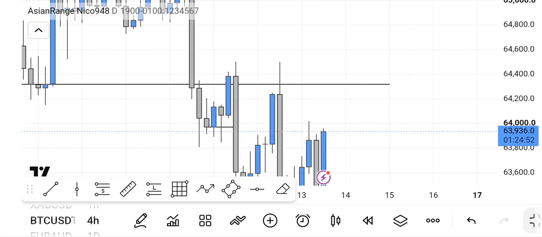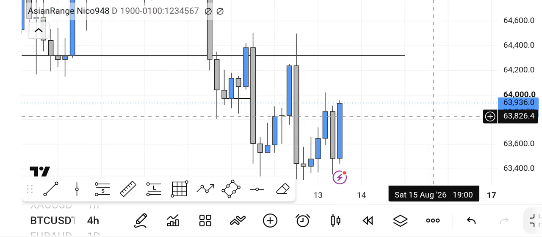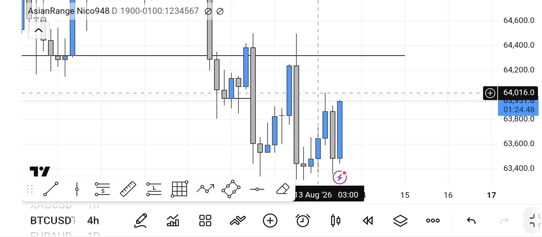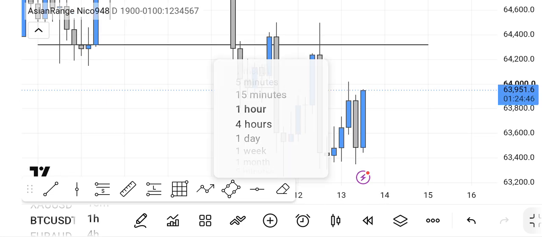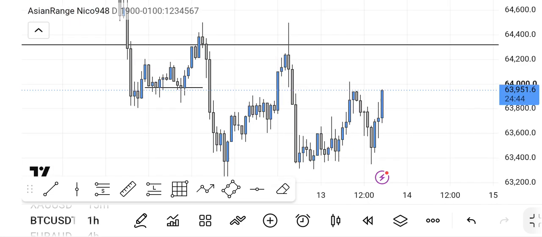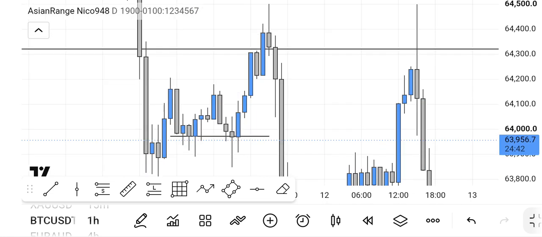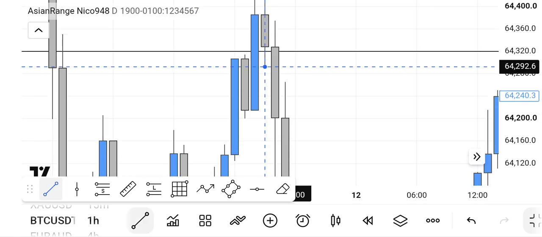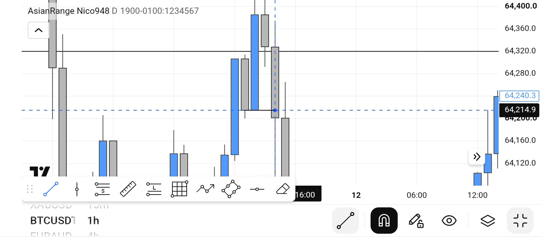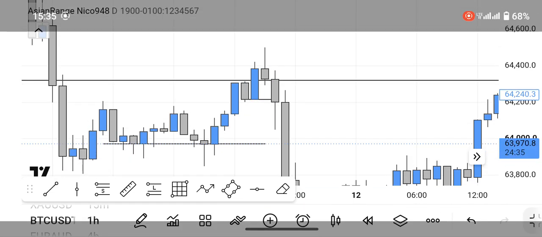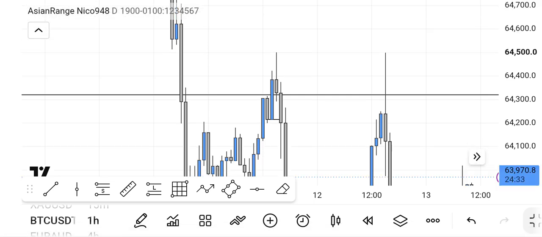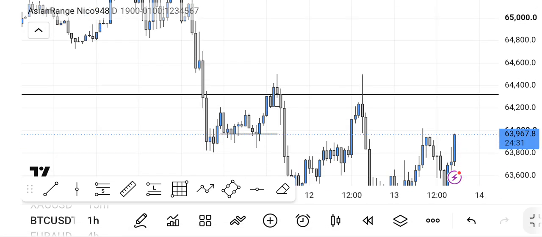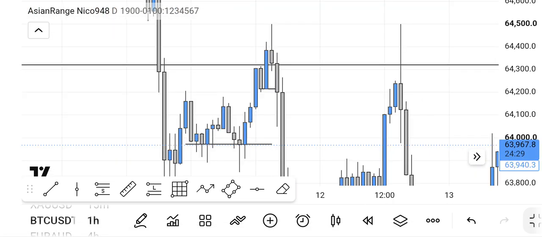Now I showed you where the H4 broke out. H4 broke out here. Now let's look. Just see that the H4 has not broken out. You can actually go to the H1 time frame. You can literally see the breakout over here. This is the breakout. Oh, it's an origin move. You understand? These are origin moves.